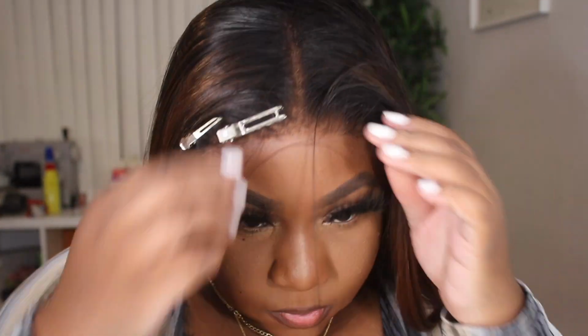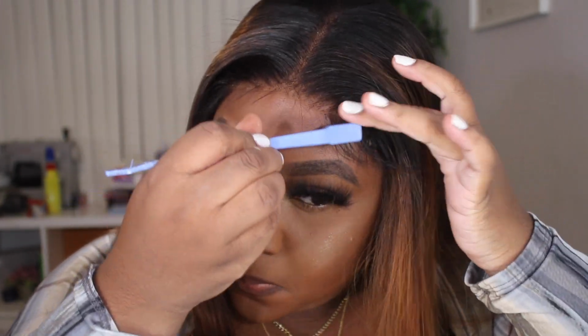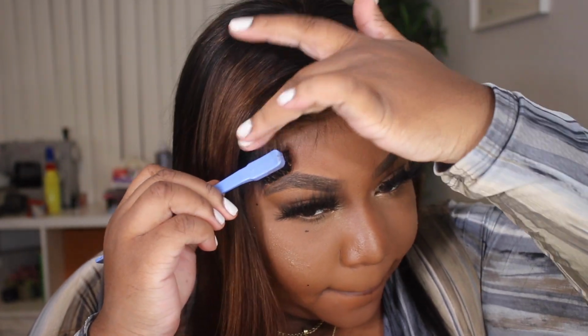I would say this type of lace is good for special occasions, your birthday, your graduation, a specific party, things like that. You will only get a certain amount of wears out of this. This lace is not going to last you forever because it's so soft, so fragile, so thin. So you have to take account of that. If you're heavy-handed, this is not the lace for you.